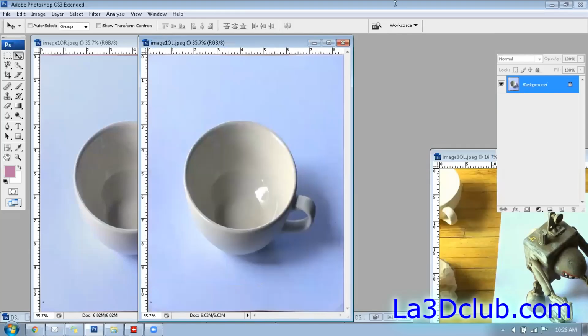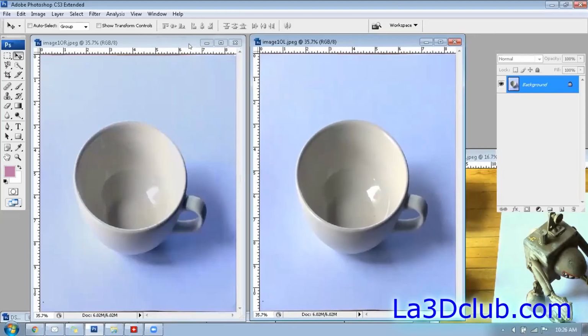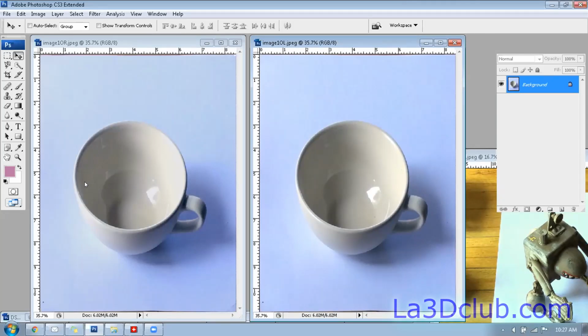If I slide this guy over here, those of you who can cross view can now see a phantogram of that cup. It is fairly low contrast, the lighting is not very good on this, but it is low contrast, so we won't get a lot of ghosting. The last thing I'm going to do with this now is I'll make an anaglyph of it.